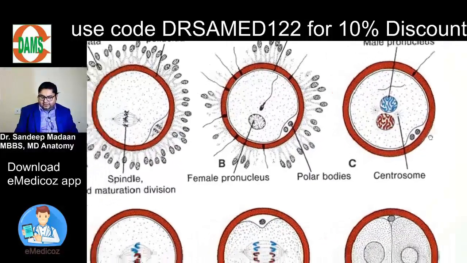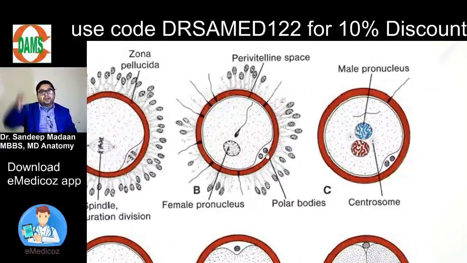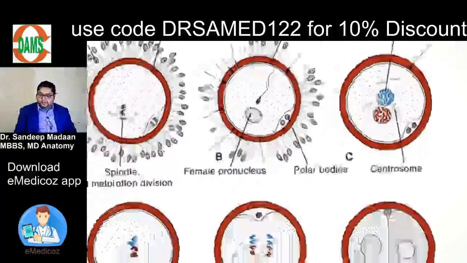And then the zona, when the zona is changing its configuration, there will be some spermatozoa who are trying to penetrate, who are partially embedded. They are in different stages. What will the zona do? The zona will change the configuration, will not allow a second sperm to enter, and it will kick the partially embedded sperm out. Those who are partially embedded will be simply kicked out. So no second sperm can enter.